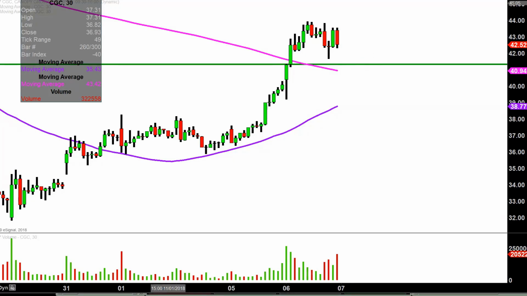What about levels of resistance? Well, the main one that stands out to me is essentially this little trend line resistance right here. You can see the price this afternoon several times went upwards and could never quite make any progress, and then started to put in lower highs, which gives this trend line here a little bit of a lower slant to it. So that'll be the key battleground going into tomorrow for those of you that like to play the patterns.